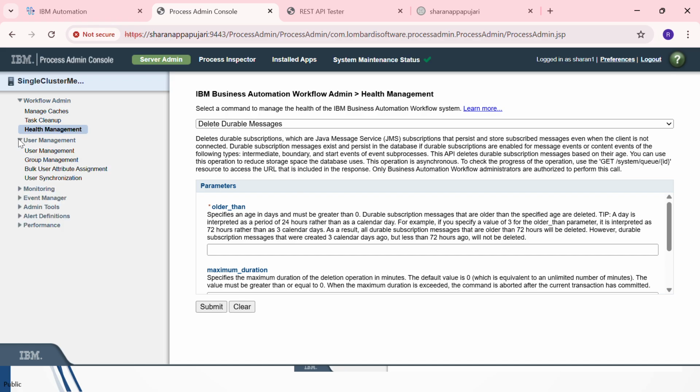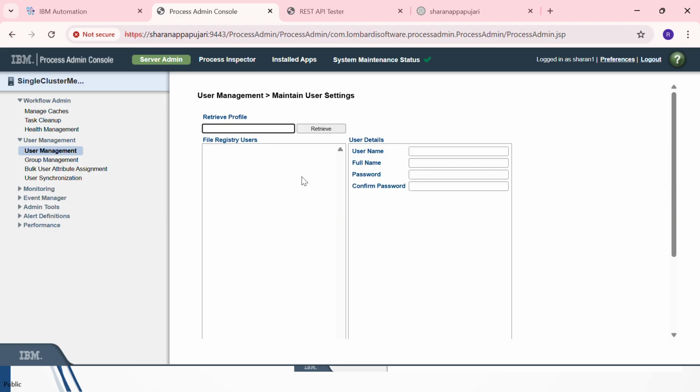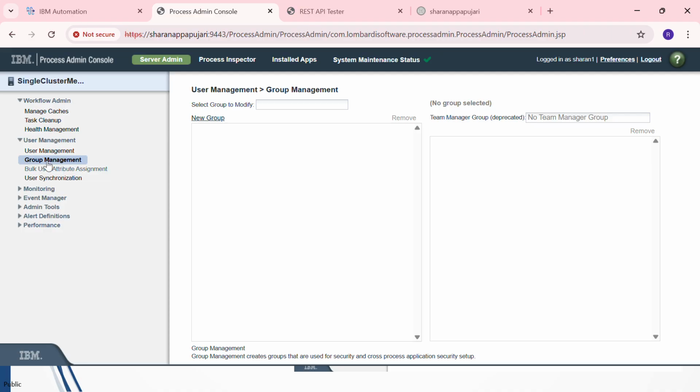So the next option we have is user management. Under the user management, we have user management, group management, bulk attribute management and user synchronize. In user management, the first option, you can see the users which are available. You can provide the username and retrieve it. Under group management, you can create a group and add a user to that group.